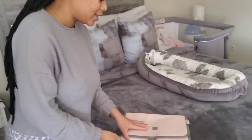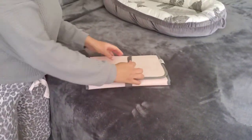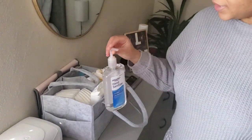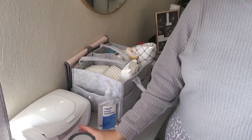When I'm lazy at night and don't want to go to the changing room, I use this portable changing pad to change baby girl. This is the extra changing pad we keep in the room — it's called Comfy Cubs, I'll link it below. I keep one upstairs and one downstairs. I also have hand sanitizer — very essential because you have to clean your hands before you nurse and after you clean baby girl.